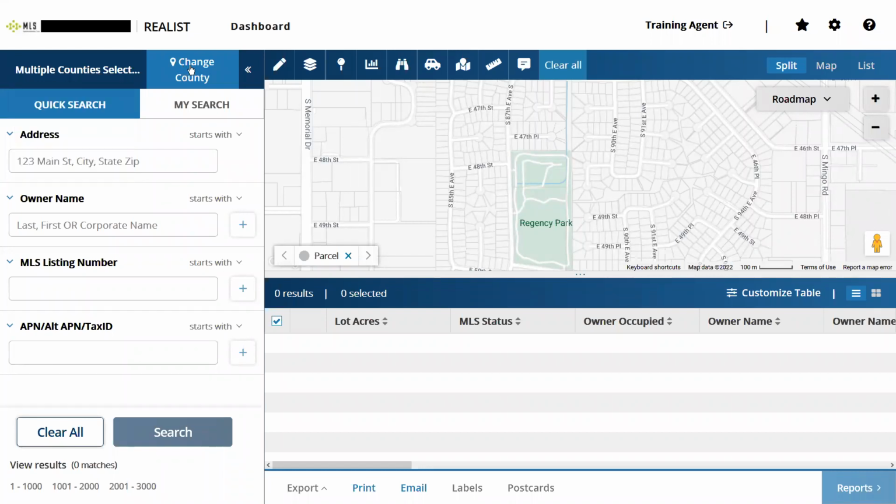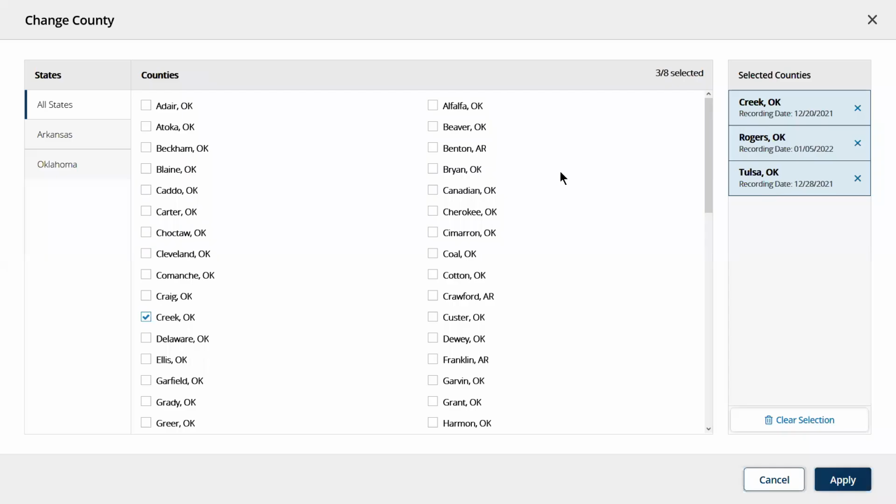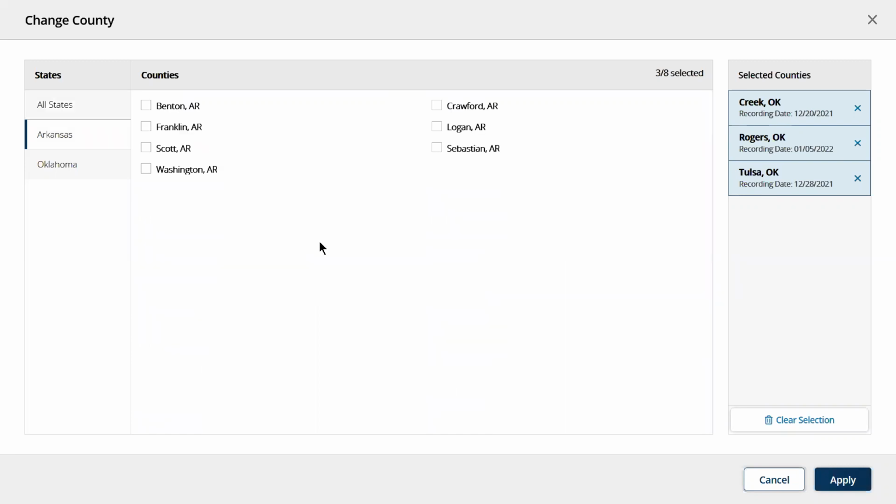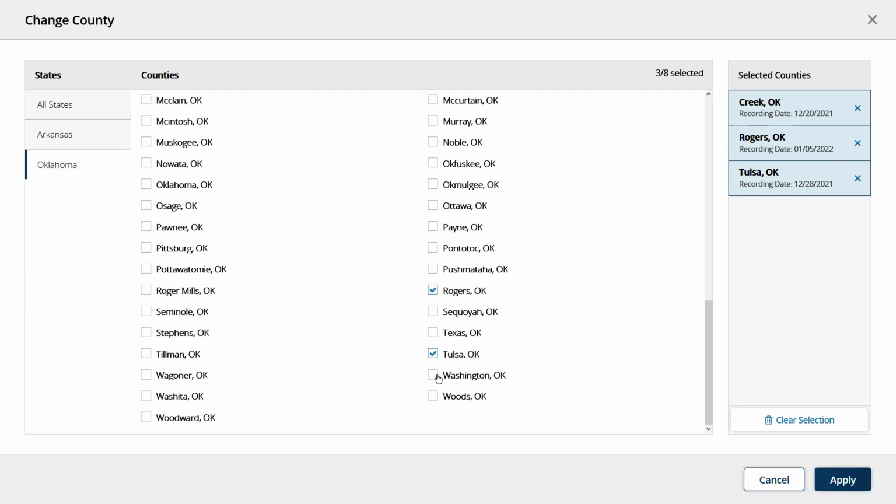If we click on Change County, it's going to pull up the list of all of the counties that we have available for searching within Realist. This is all 77 counties in Oklahoma, as well as the 7 neighboring counties over in Arkansas. One notable thing is that there is a Washington County right across the border in Arkansas, and there's also a Washington County in Oklahoma, which is where Bartlesville is.